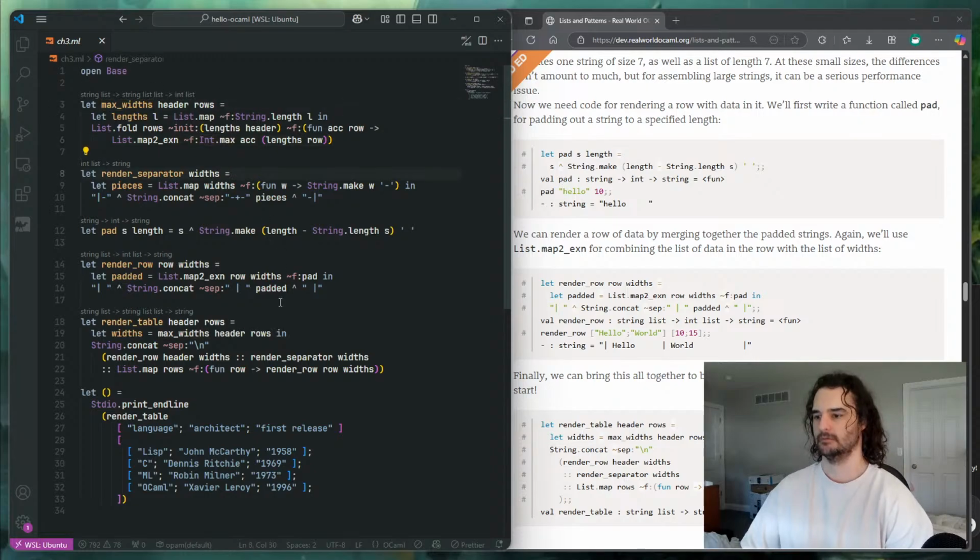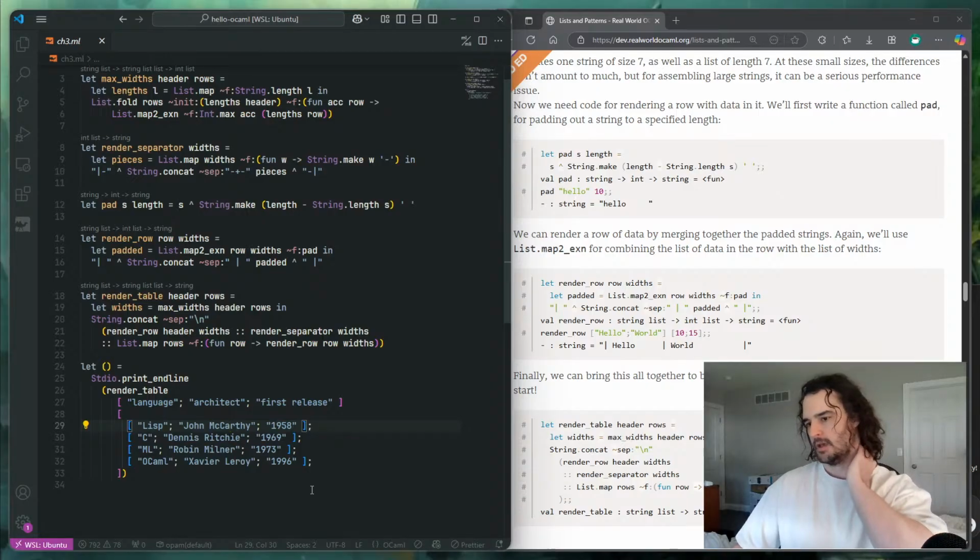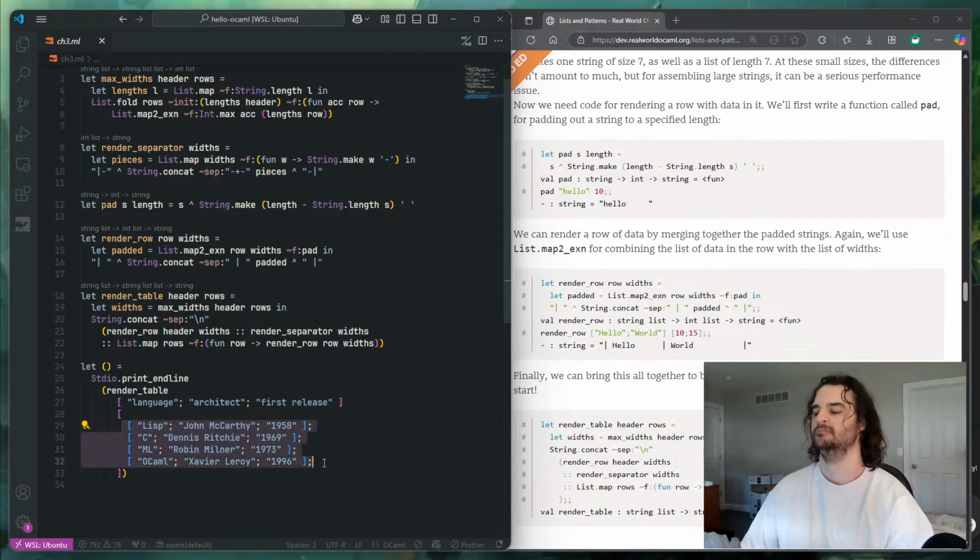All right, so we have this render table function we wrote earlier today, and it takes in two lists. So here's our header, and then we also have our programming languages that we're tabling.